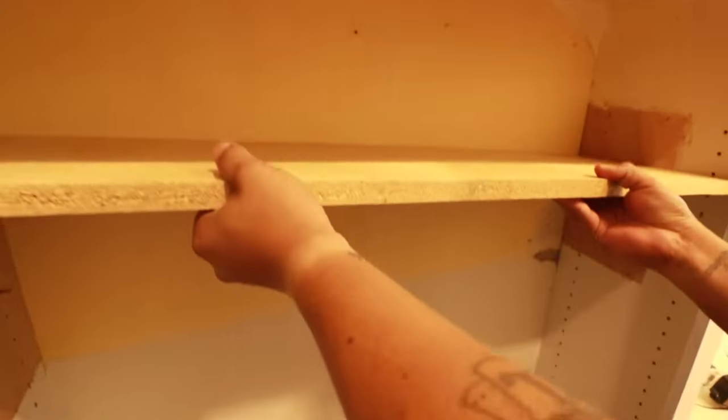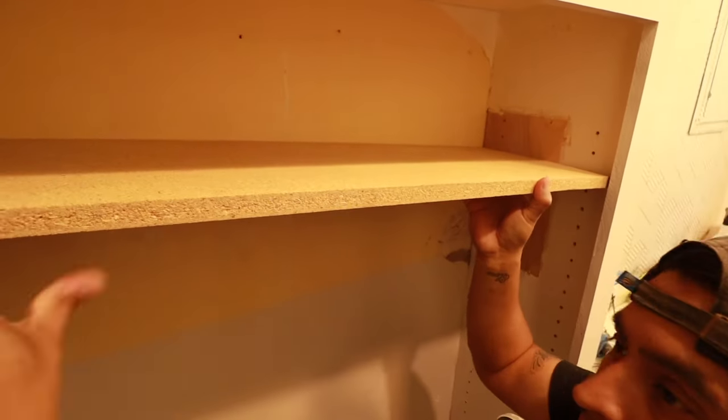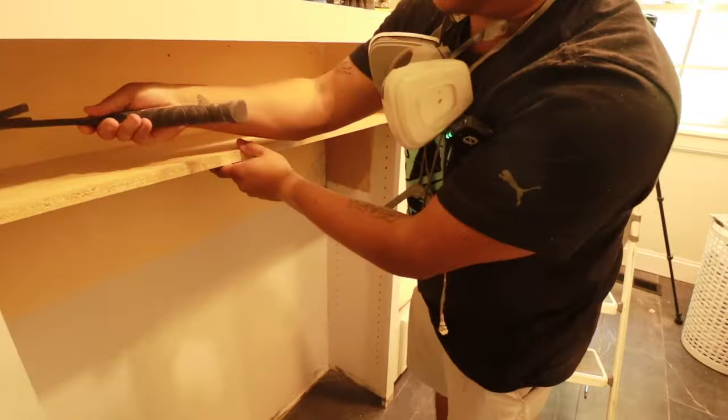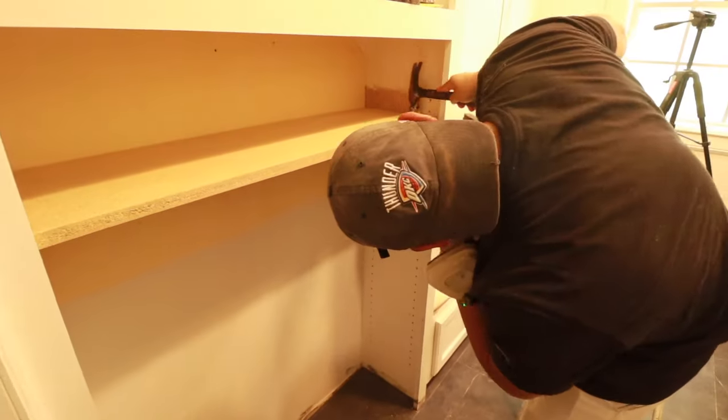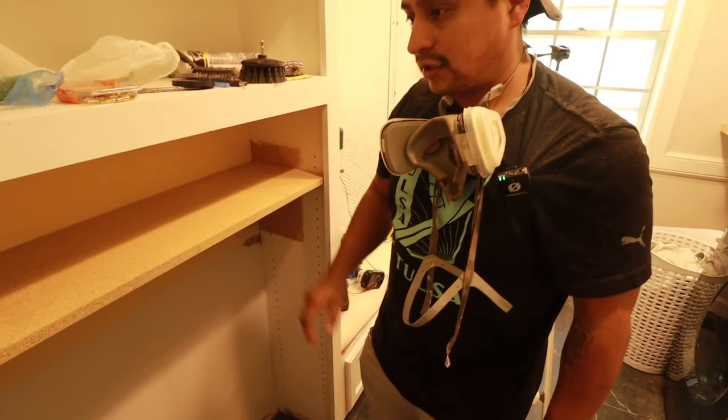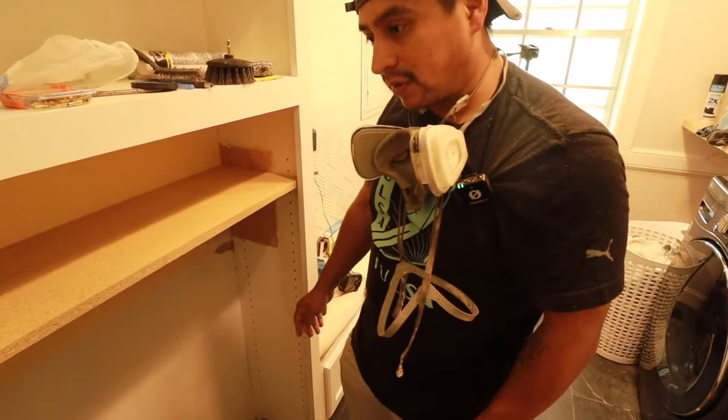All right, so after we put in the first little shelf pegs, we brought the shelf in and put it in. It was a little bit snug, so I kind of had to use a hammer to tap it into place. There it is, guys. We have our shelf. And now we can adjust them and move them.